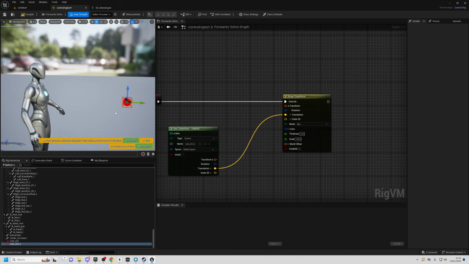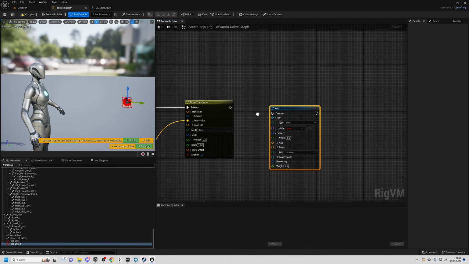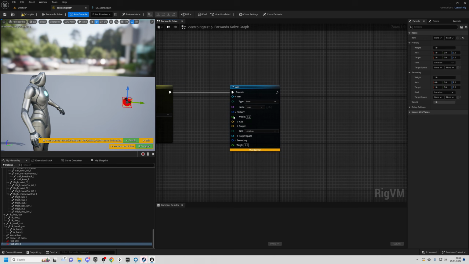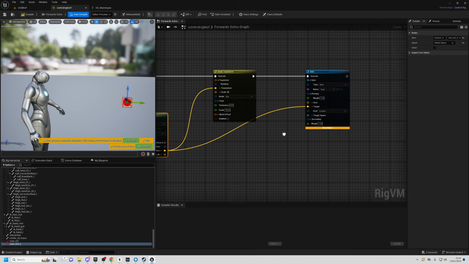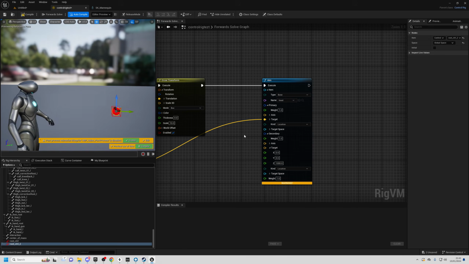If you want to make a bone point at any location, so for example, let's make his head look at this control, what you can do is search for aim and use the aim node. So connect the execution path. The bone, we're going to select the head. The target for the primary axis is going to be the translation of this control. So that's the target. If you drop down secondary, the target for the secondary axis, this is the up axis. So 0, 0, 1000 to put the target somewhere up in the air.